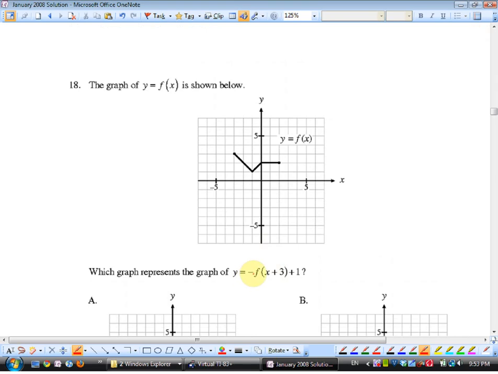Okay. Remember, the correct order for transformations is expansions, compressions, stretches, reflections, flips, slides, translations. I don't see any stretches, no coefficients. Ooh, negative, there's a reflection. So we're going to have a vertical reflection, and then 3 left and 1 up. Vertical reflections, so this point is going to end up negative 3 down. 3 left, 1, 2, 3, 1 up. This point goes through negative 6, negative 2.